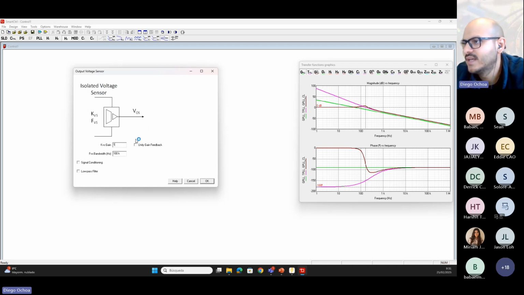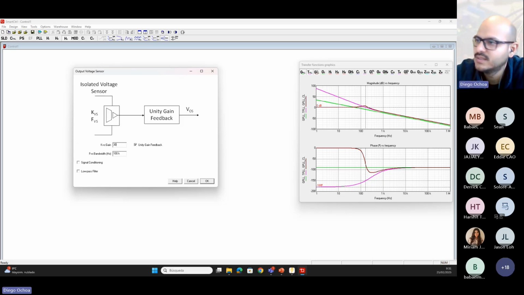In this case, again, you can select the option of signal conditioning, the low pass filter, and also the unity feedback gain. So in this case, I select the gain, for example, 30 milli, and select the option, the unity gain feedback. So in that case, I click on OK and close.